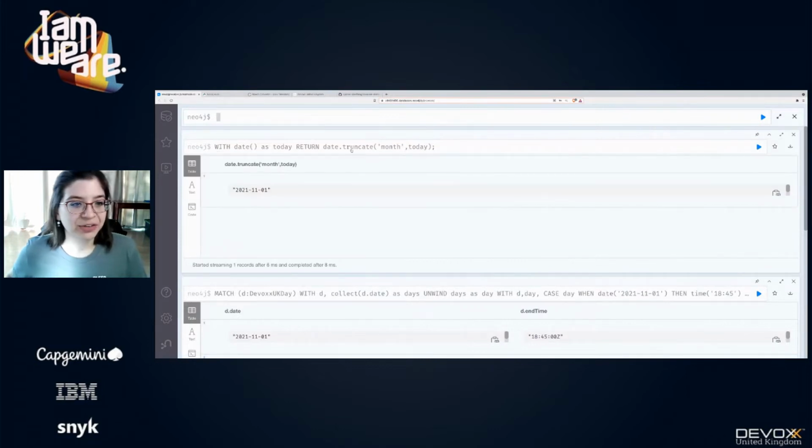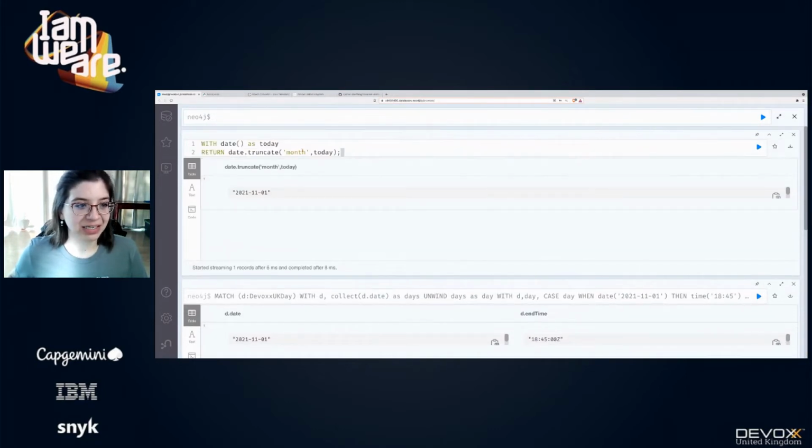Okay, so notice that today's date, so I could actually return the date as well. So you see, here's today's date, 2021, 11/02. And then if I truncate at the month, I'm going to get 2021, 11, which is exactly what we have over here, but it's going to default any smaller units than month.